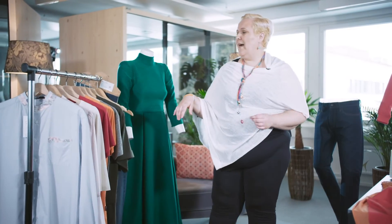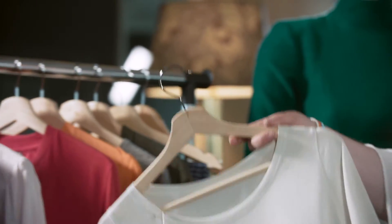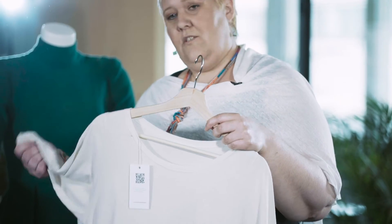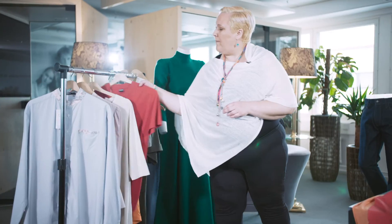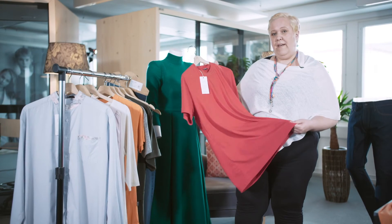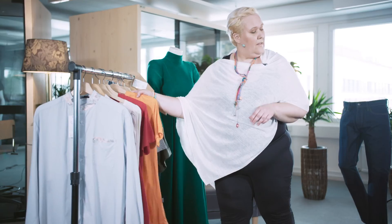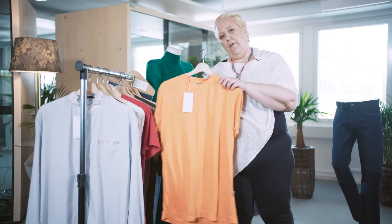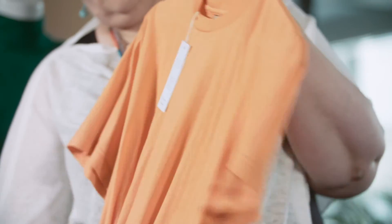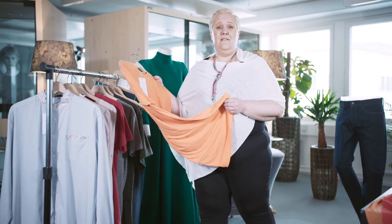And then, of course, we have other samples made from single jerseys. There is, for example, a 50-50 blend with cotton that is really very soft and very cotton-like. Then there is the same fabric dyed red — as you can see, it really takes the dye very easily. Also, we have the same orange fabric we showed earlier, and here it is made into a t-shirt. This is very, very nice and very light — you'd probably want to wear this throughout the whole summer.